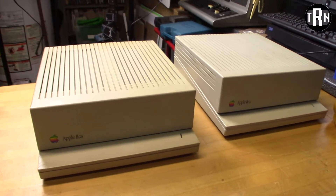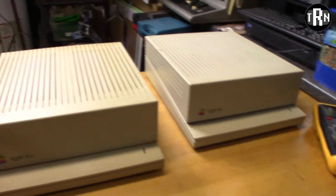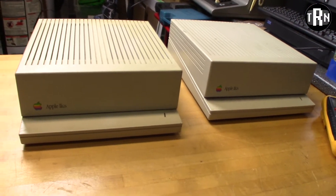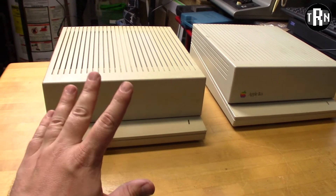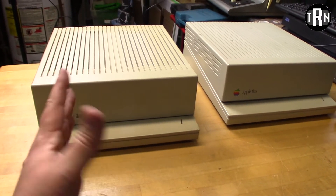These two computers here are both Apple II GSs. One is a little more yellowed than the other, but they're both in pretty good shape. They're both recent acquisitions and I'm going to go ahead and one by one open each one up, pull the old battery out of them, and see what expansion cards are inside just to get a feel for what these computers can do and might be for.